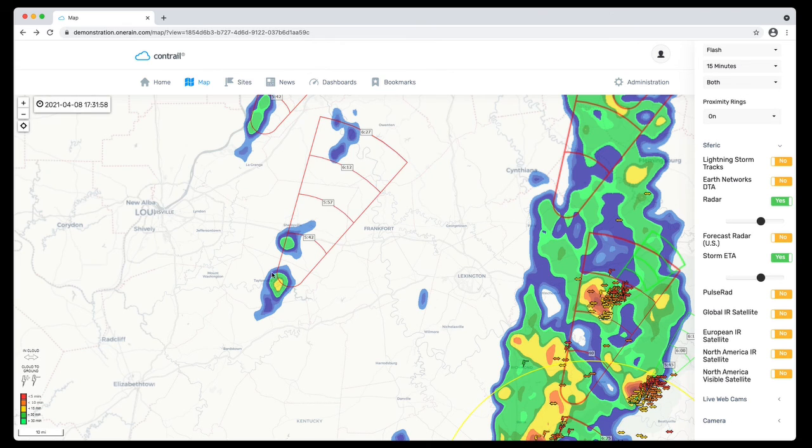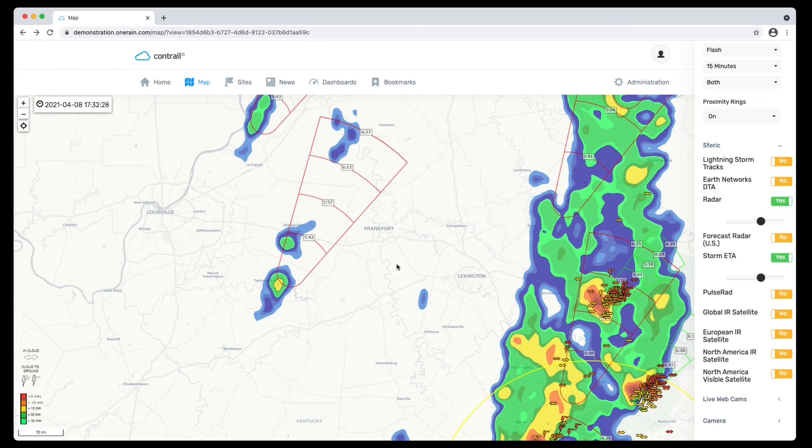So if we're really watching this cell and maybe we're in the Frankfurt area and really trying to understand when this cell might impact us, you could see based on the direction and the speed, we could expect to see some rain, and if this particular cell continues to grow and maybe has some lightning associated with this, very close to the 6 o'clock local time there.